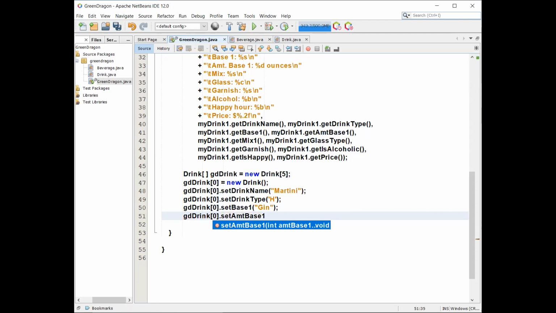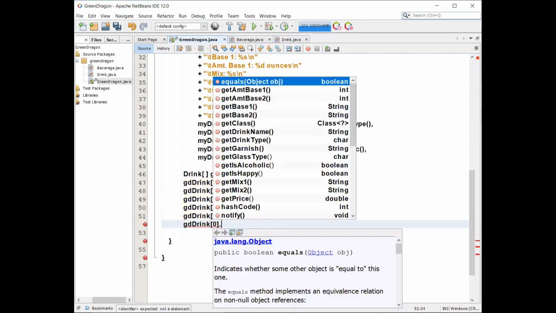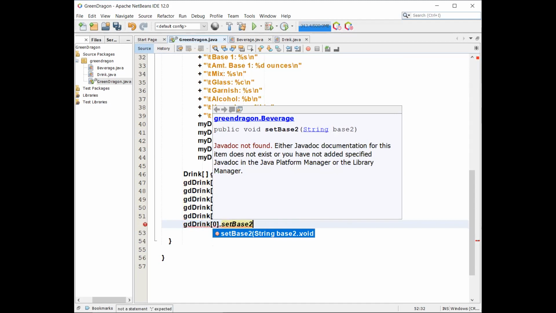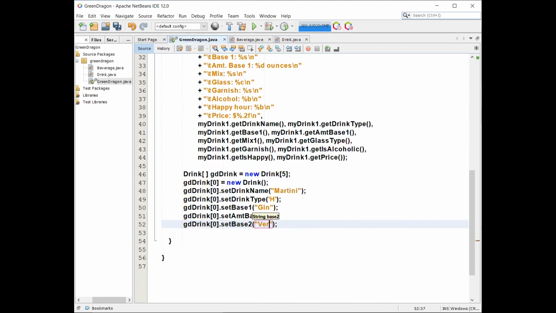Amount of base 1 will be, let's go with 3 ounces of gin. And then set base 2. It'll be vermouth.